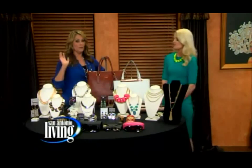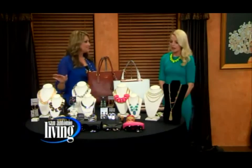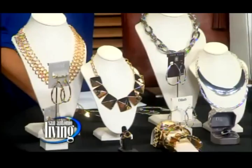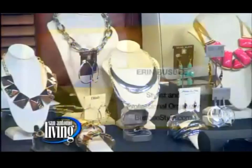One thing I learned from you — whether you're styling your closet or organizing your jewelry, do it like this: have it out so you can see it. If you have the space in your closet, display it like it's your very own little boutique, because you're much more likely to use your jewelry and remember what you have when you can actually see it. Great ideas, Erin! You can get more tips from Erin at BusbyStyle.com — she's a stylist and professional organizer with several styling services available.